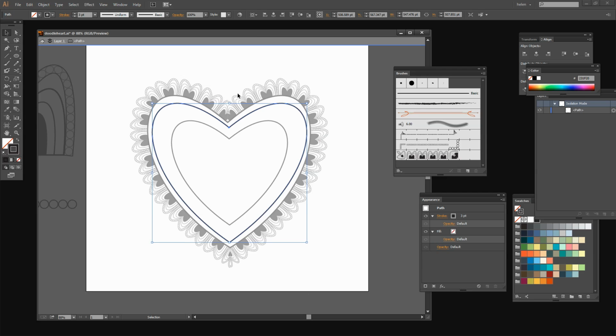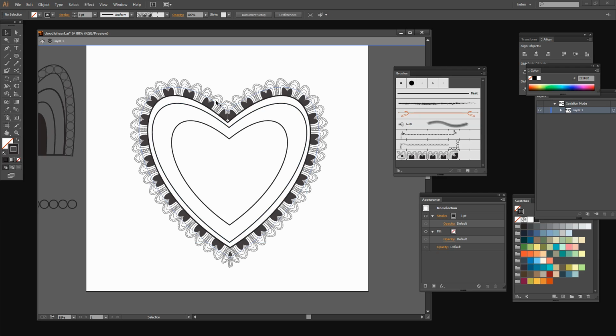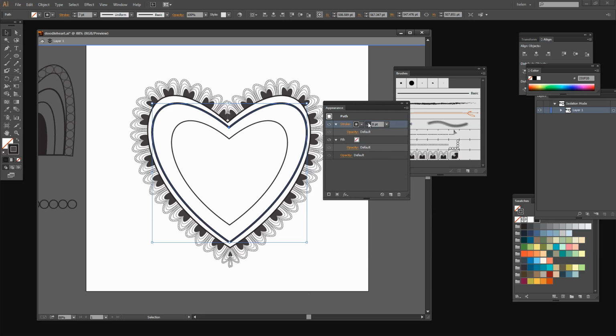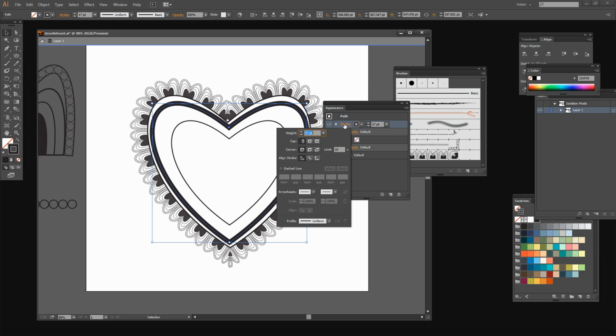And so we're going to look at this path now. I'm just going to click on it. I've just gone into isolation mode, which I didn't want to do, but I'm going to select this path and we're going to do something with it. Now in the original design it just had some dots around it, so let's go to the appearance panel for this shape and let's add our dots. To do that, for a start, I'm going to need a bigger, thicker line. So I'm thinking probably 16 or 17 points is pretty good. And I'm going to click on the stroke option here to open up this panel.